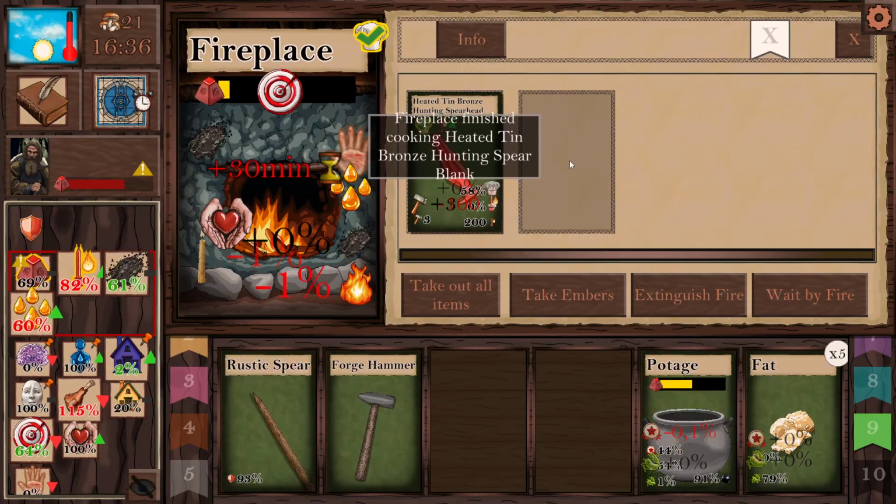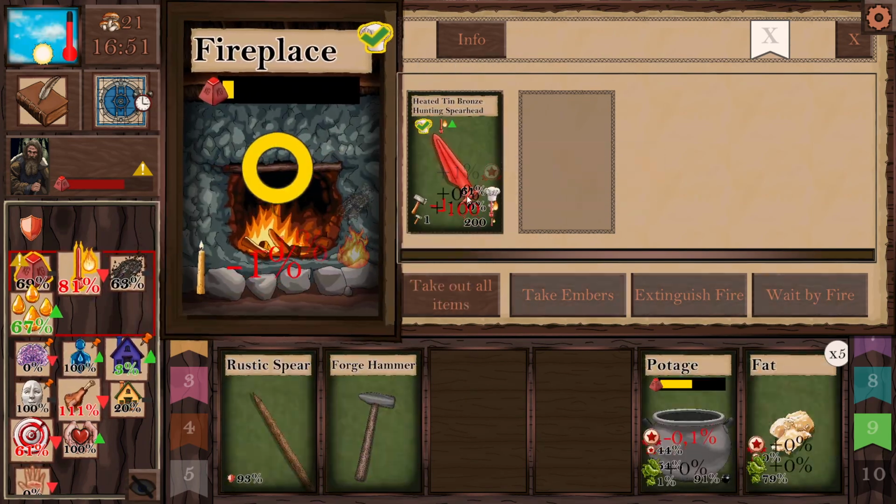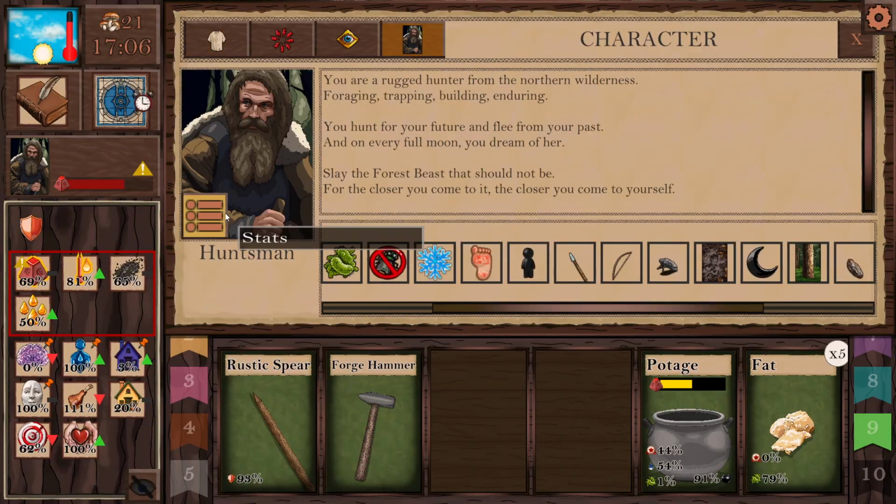Anyway. Okay. I'm gonna keep smithing it. We actually get a decent amount. What's my smithing skill anyway?